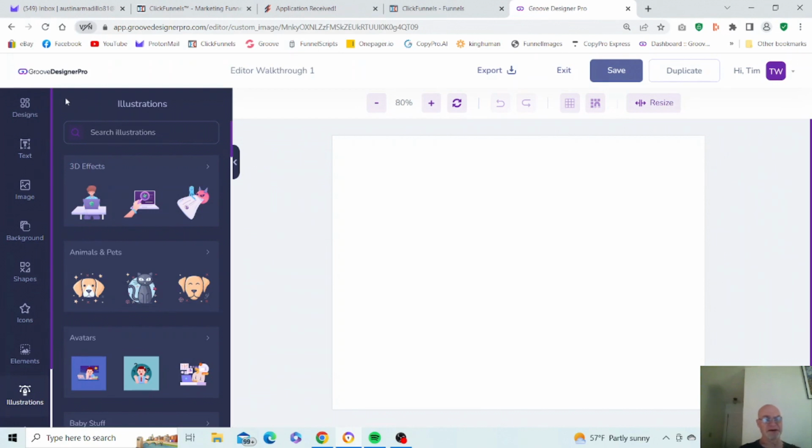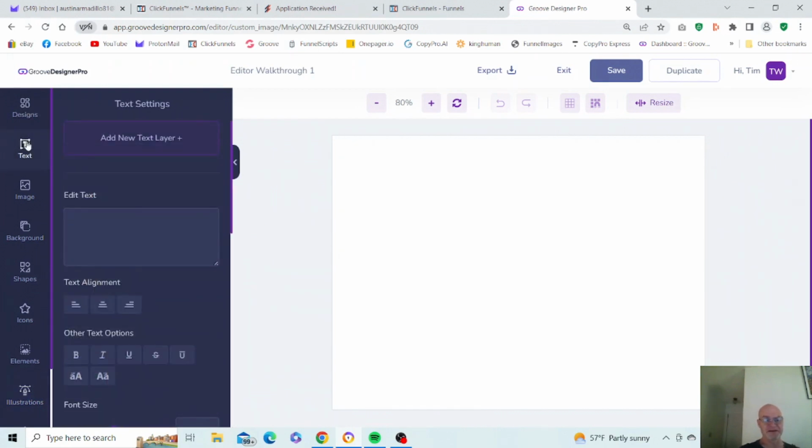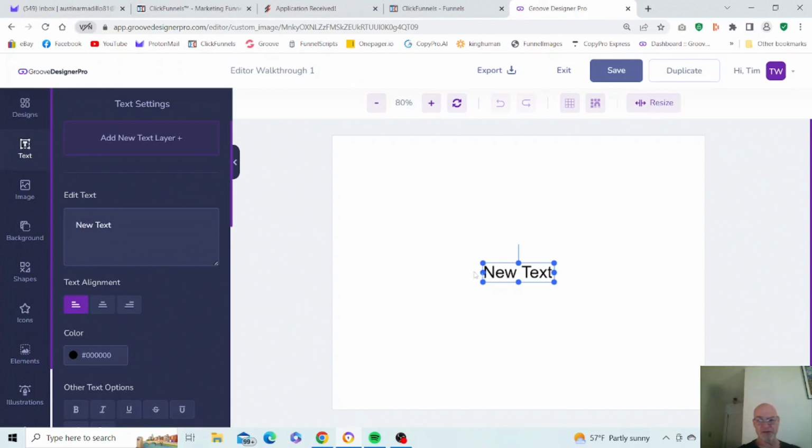So going back to the top here, we're going to choose text, and we're going to create some text. So we're going to do that by clicking on add a new text layer. And by default it will be in black, and you can easily change that. And then whatever you want to type, you don't type on the canvas, you type in this little workbox here. Okay, so we're going to just type in, and I'm going to capitalize that, "This is a test."